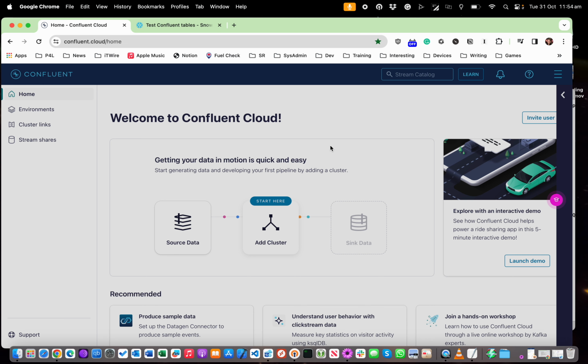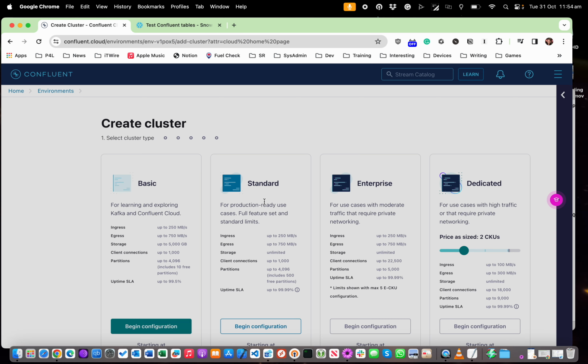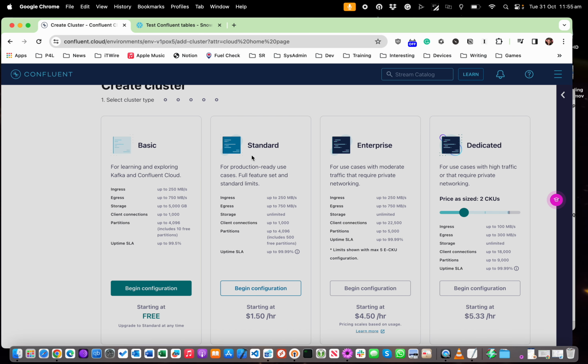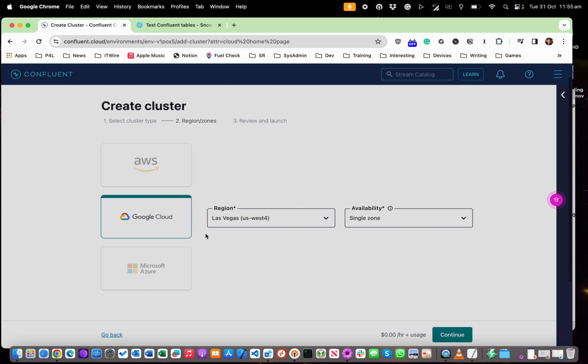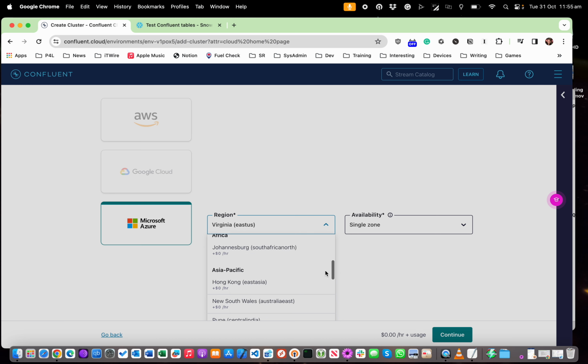So that's Confluent. So if we start by making a cluster, we'll create a basic cluster. You could make other clusters that have higher amounts of data and connections and SLA. You can see the uptime SLA for a basic is 99.5, up to 99.9 elsewhere, and so on. But we'll begin with a basic one, and I'll make it in Azure simply because that's where the rest of my data is, and in particular it's in Australia, as you can tell from my accent.